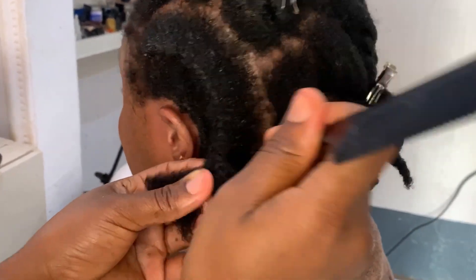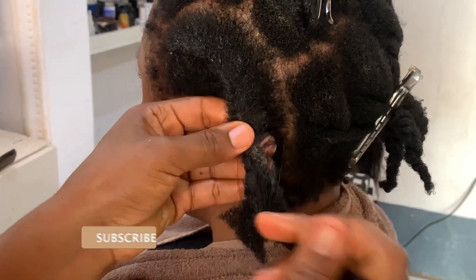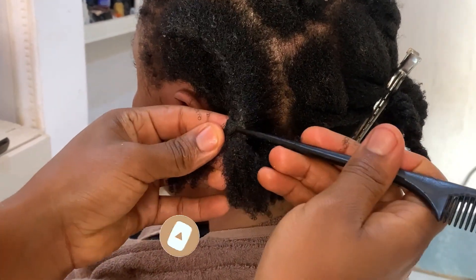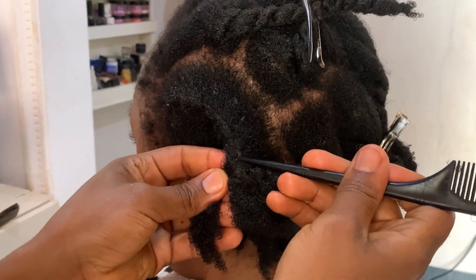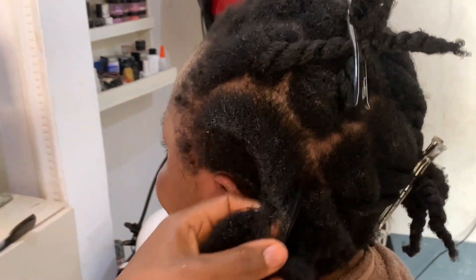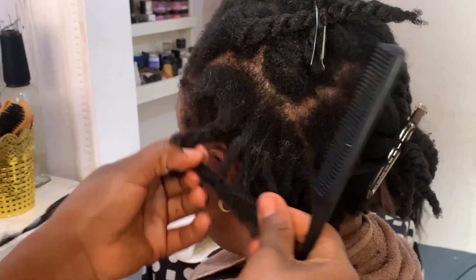When you do that, the process is going to be very very easy — look at how easy it is! And look at that gunk. Some people live for these videos — if you're one of them, let me know in the comments. Look at that new growth, guys: this is three months of growth, and for some reason her hair is very very soft. I don't know if it's because she left it in that long.